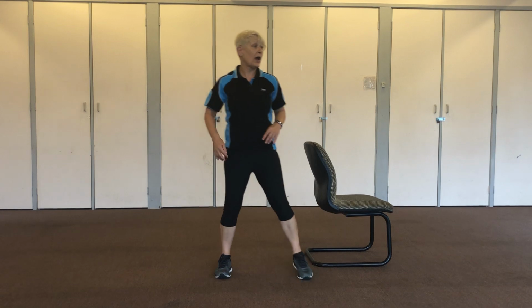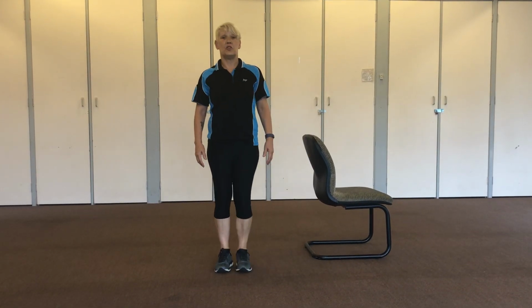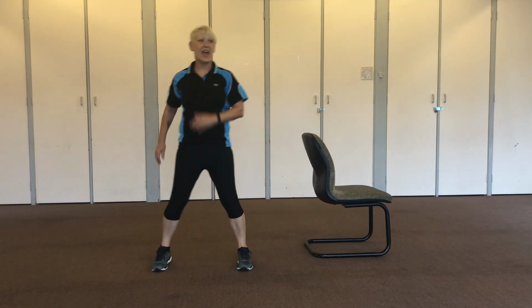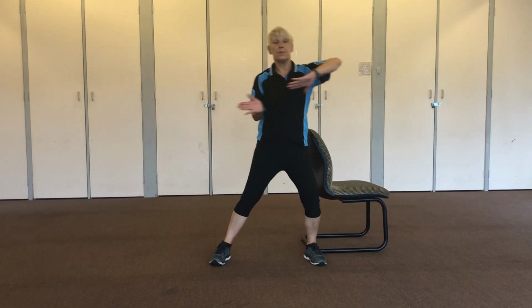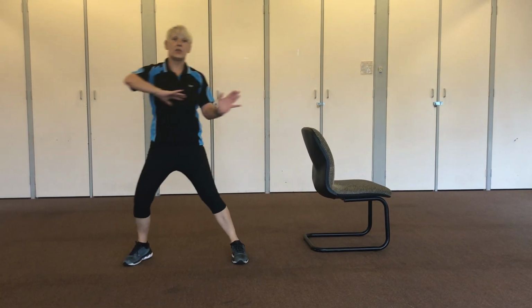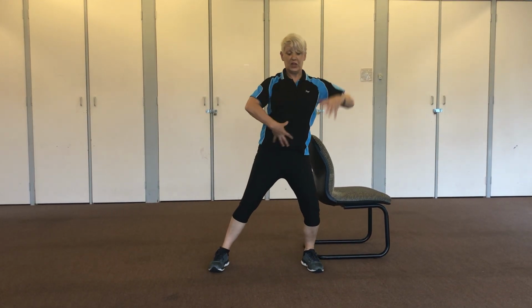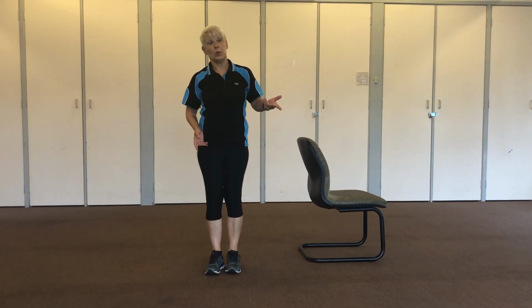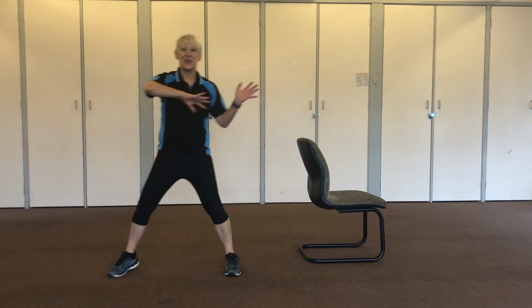And life isn't just forward and back, is it? No. So out and in and out. I just call this movement to music, even though I'm not playing music right now. If you want, arms extend the range that you're moving, which will challenge your balance a little bit more. With any luck, you've still remembered your zip, and you're going to be feeling your abs work. You might be thinking, I'm not sure, and that's normal. Sometimes it takes a little while to find the abs, and that's okay.